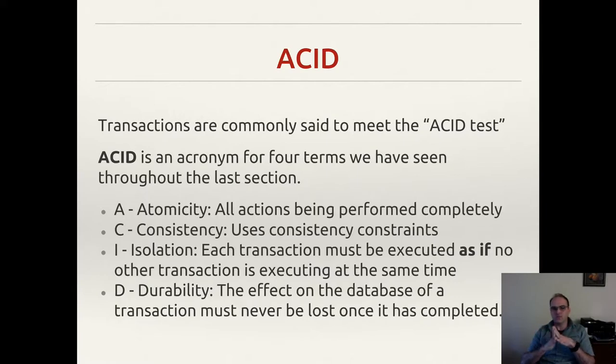Isolation is the idea that a transaction must be executed as if no other transaction is executed at the same time. And that "as if" is absolutely crucial, because remember, we do want to take advantage of multiprocessing systems, and we do want to make them go as fast as possible. And to do that, we do need to have transactions happen concurrently. But we need a mechanism to deal with what happens if that fails, right? We need a safe way to ensure that we can roll back information and try again.